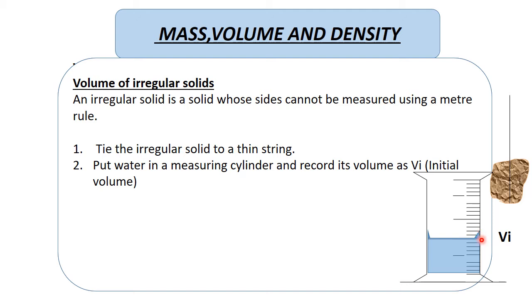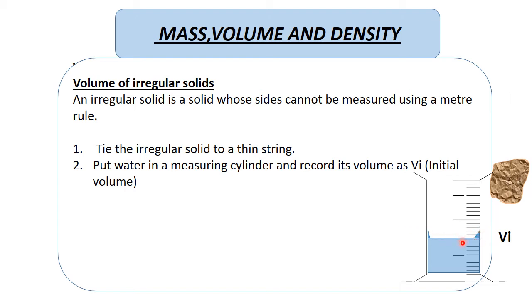There are errors when we're getting measurements. When you want to get the reading here, you have to make sure that your eyes are at the right angle to this, which is called the bottom meniscus. So you make sure that your eyes are somewhere here, then you see exactly here. Look for this horizontal line. The value is going to give you the volume, depending on the markings here. So if this is 20, then this is going to be 20 centimeter cubed. So the point is, don't get the reading of here, get the reading of here.